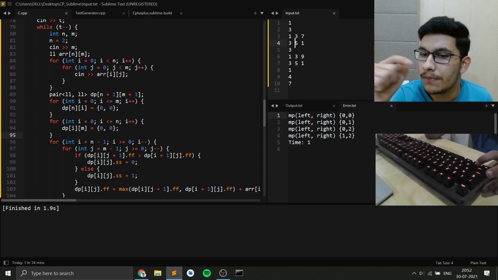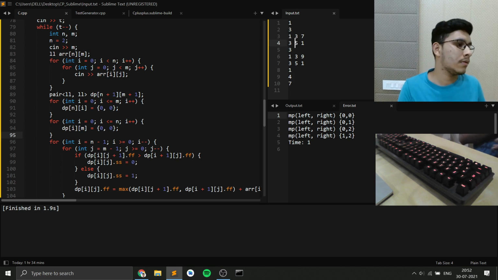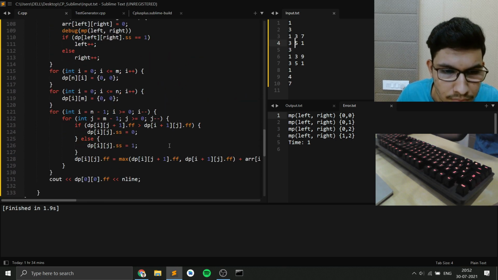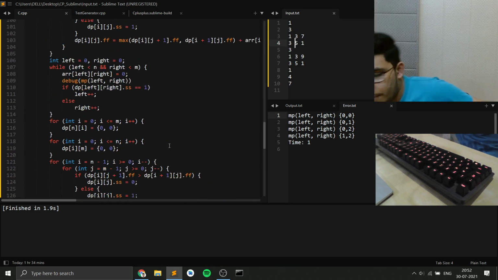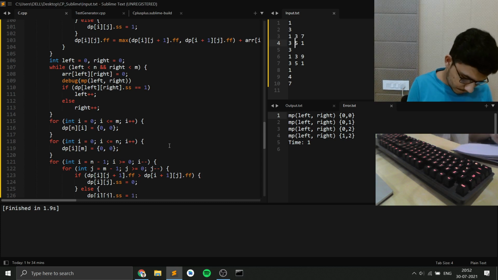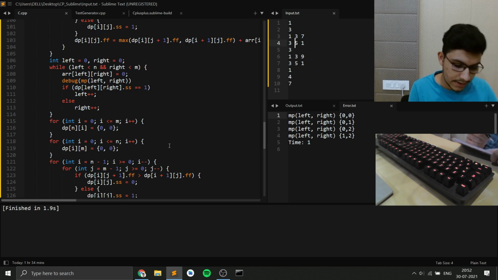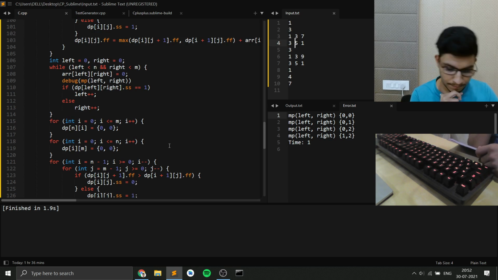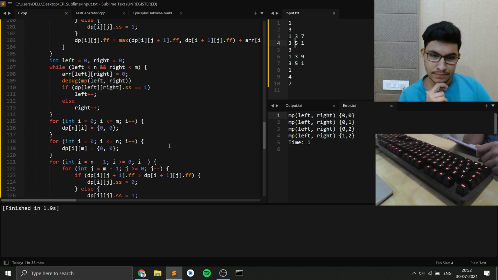But if I go here, okay, so let me think again. So which path should you choose? That is the whole thing, right? So if I'm standing on 1, 3, then I should either go to 5 or go to 7, right?